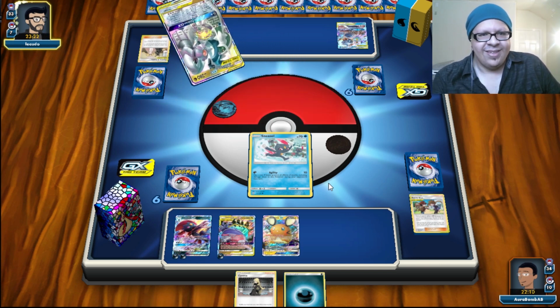Yeah, we'll go ahead and weaken him with Claw Slash. We ideally take a knockout with this. If not, we're going to have to dig super hard for the Great Catcher. I'm glad we found that stamp without digging. We were able to dig, but I'm glad we found it without digging.